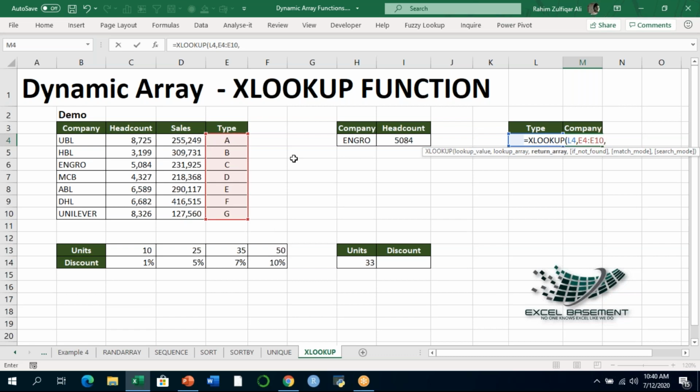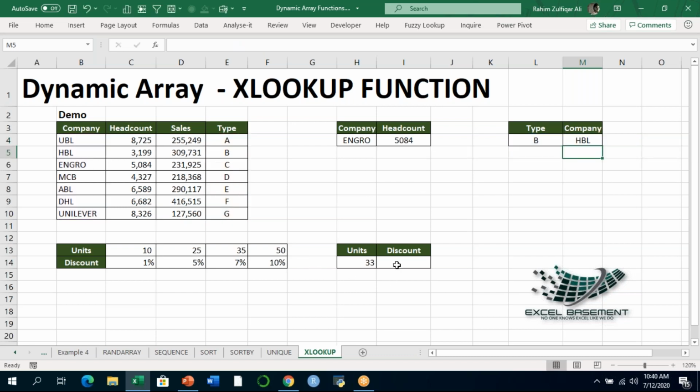Return array: we need the name of the company, so we just select the range of the company names, and close the bracket. We can see that in type B, the company name is HBL, and we got that. This is exactly like INDEX and MATCH, if you have the idea. So XLOOKUP can perform left-side lookups as well.